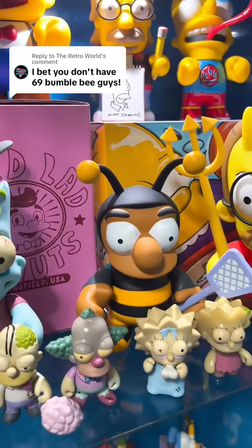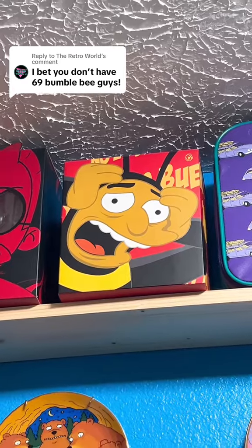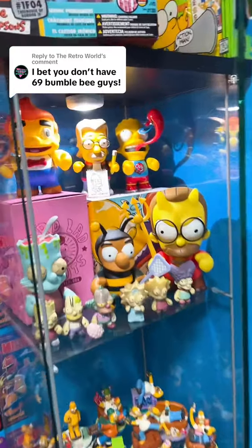I love these larger Kid Robot ones because they always had a really cool box to go with it. This one is right up there. So there you have the Kid Robot box. I like to display those just because I think they're really, really cool looking. So we have the one.